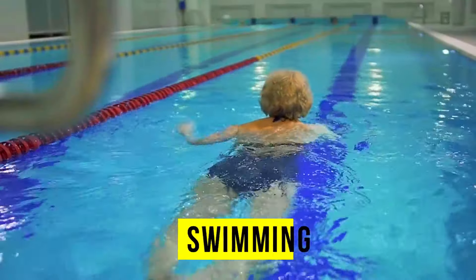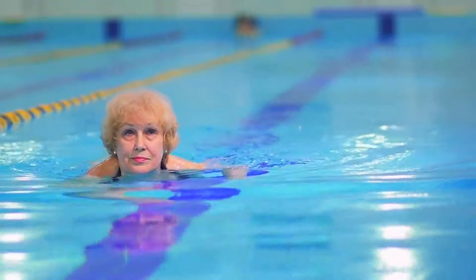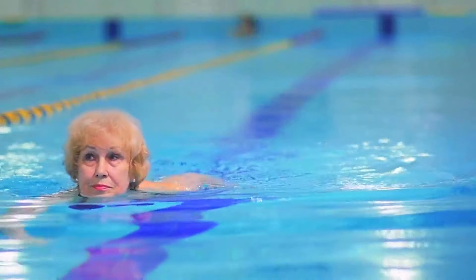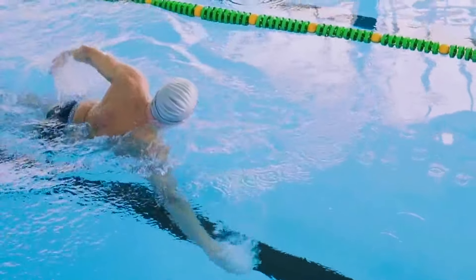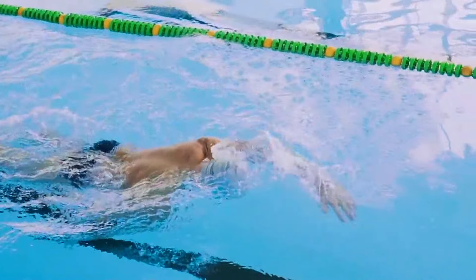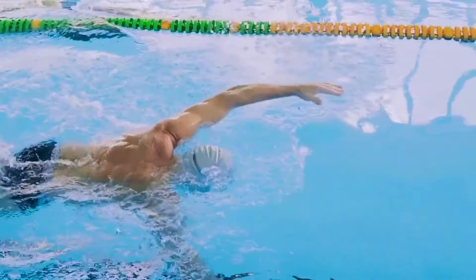Swimming. If it is convenient for you, swimming is indeed helpful in decreasing neuropathy symptoms because it can decrease hypersensitivity caused by damaged nerves. What's great about swimming is it can also be a form of relaxation, because neuropathy symptoms are actually increased every time you are stressed out. You'll also be using major muscle groups without additional pressure on your muscles and joints because of the buoyancy of the water.